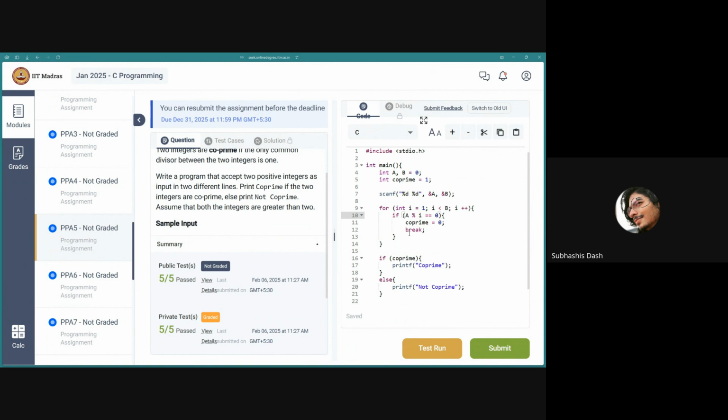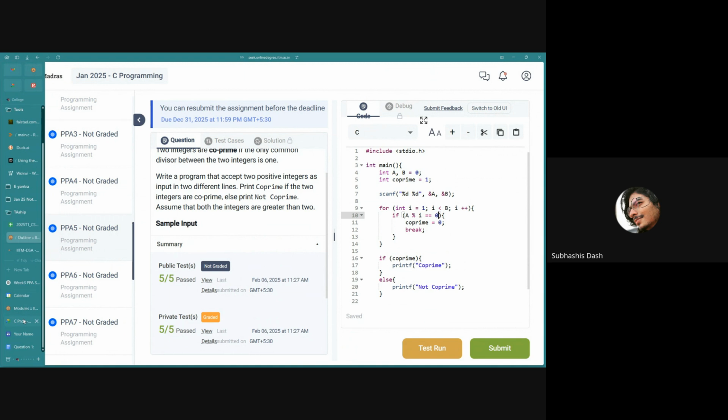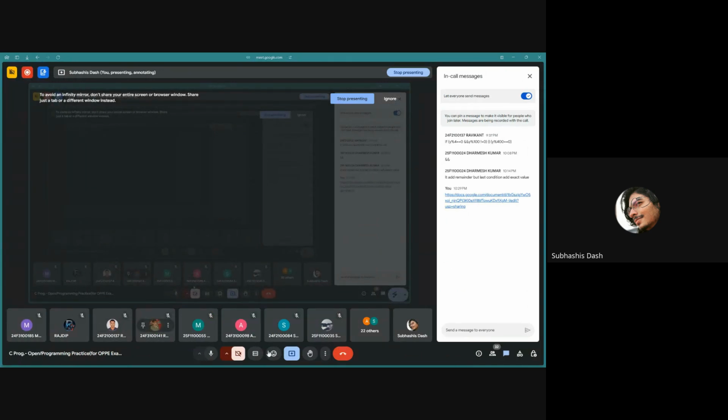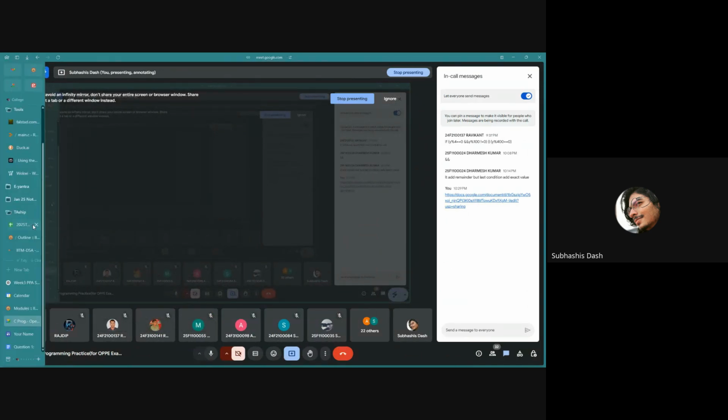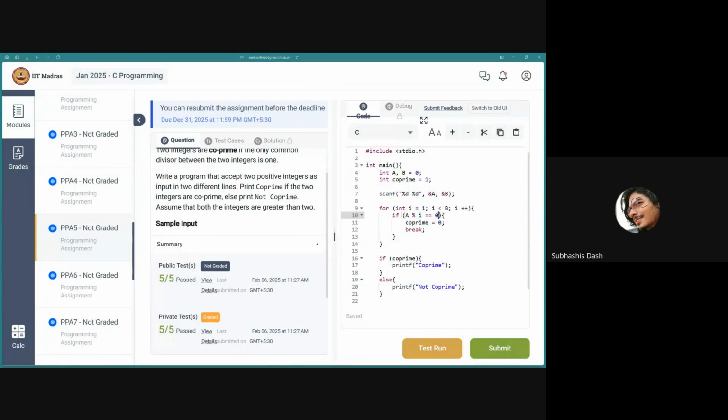Yeah, so there's a very simple way to fix this one. Can you see it? It's okay if you guys are having a bit of trouble seeing it. So what is this doing? Can anyone explain it to me? Yes, sir. As we get the inputs from the user, it is stored in a variable, and a modulo i, where i is initialized to 1. If a is completely divisible, then coprime becomes 0. It means it is not a coprime number.